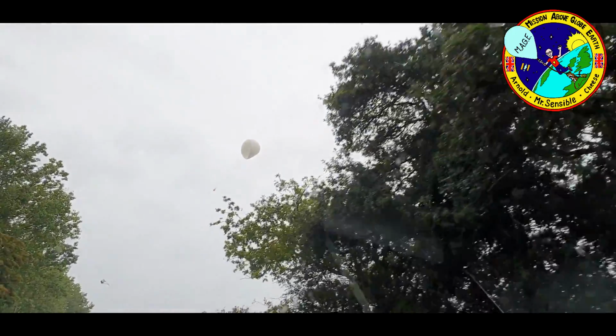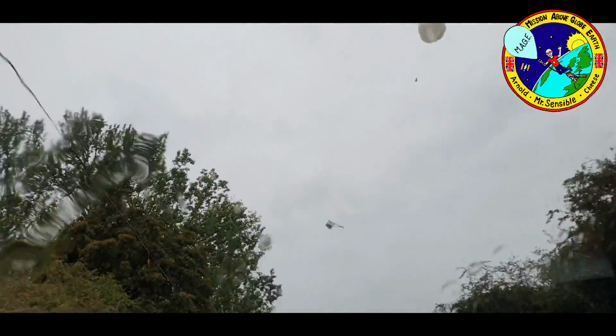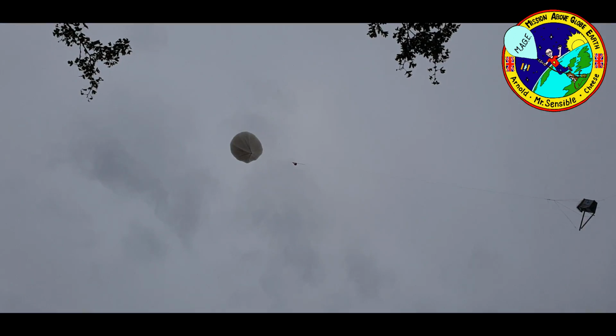When we came across it, it was a little bit of a shock. There he is, across the road. Oh man. It was quite cold and raining heavily, and this is the view that greeted us.